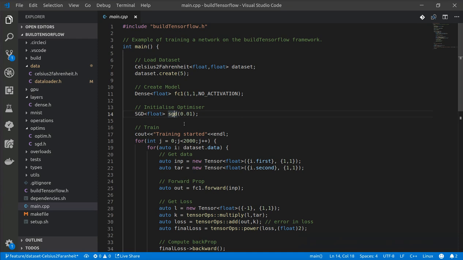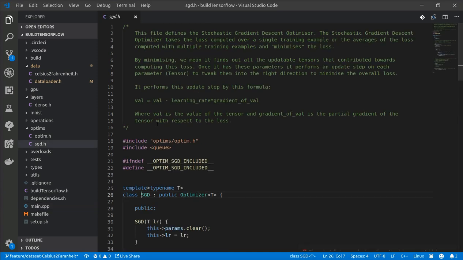What stochastic gradient descent does is find all the tensors that were involved in your forward propagation in the network, and then step through one step of the weight update, where it updates the values according to the gradients calculated. So the weights of your network are adjusted in the right direction to predict what you want it to predict, depending on your training data. Let's step into stochastic gradient descent.